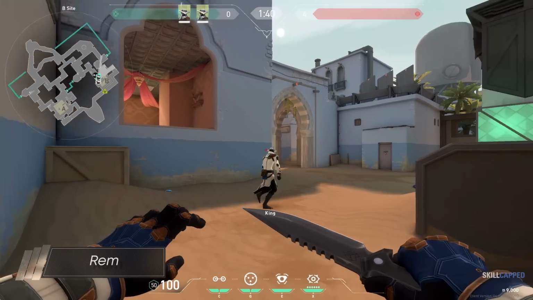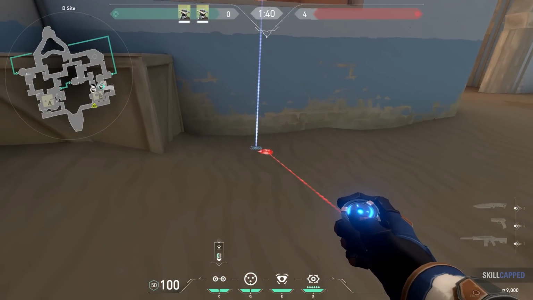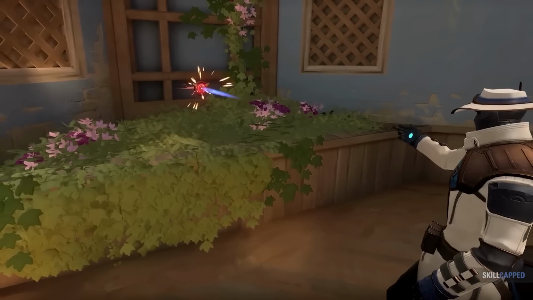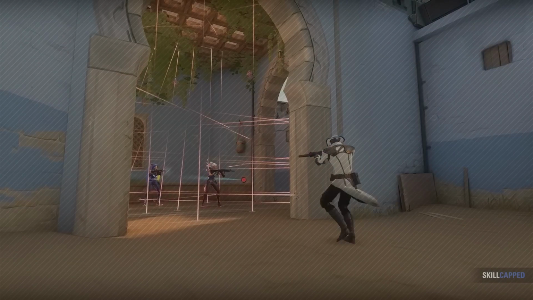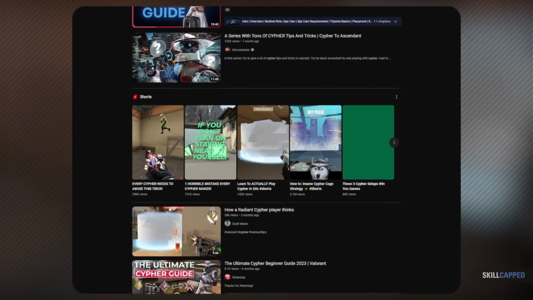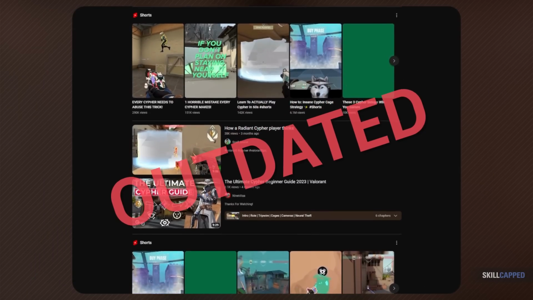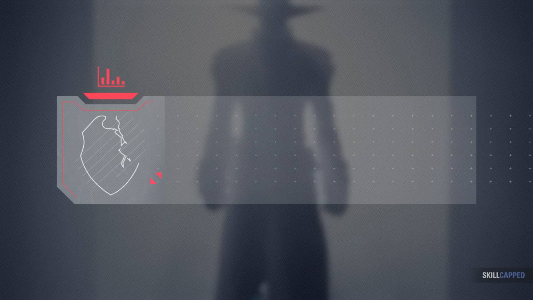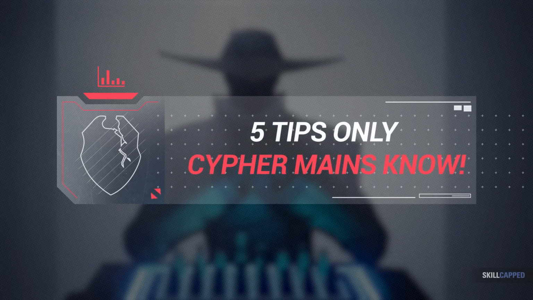Have you guys noticed recently that Cypher players on your team struggle with the basics of placing a trip that can't be crouched under, but the enemy Cypher is literally the second coming of Nats? There's a ton of Cypher guides out there on the internet, and most of the information honestly is pretty outdated or just generally not even helpful at all. So today I'm going to be showing you guys 5 tips that pro Cypher players abuse so that you can use them as well on your journey to ranking up.